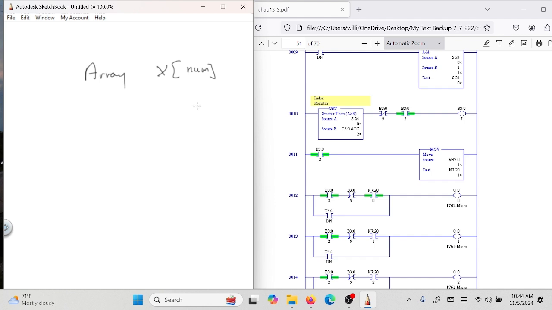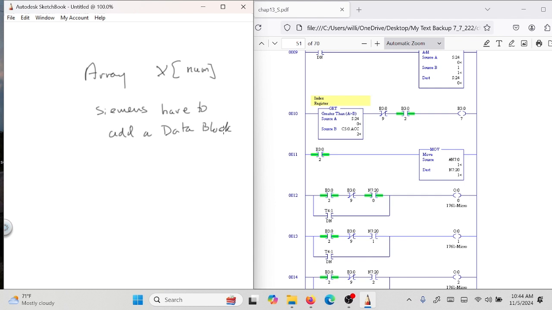I'm getting to the end of my time, but with Siemens, you have to add a data block. You say, can I use an array in that M table? And the answer is no. They do not let you use an array in the M table.